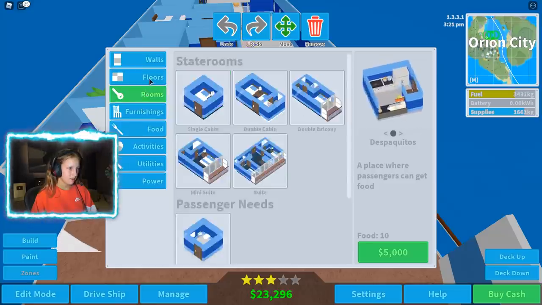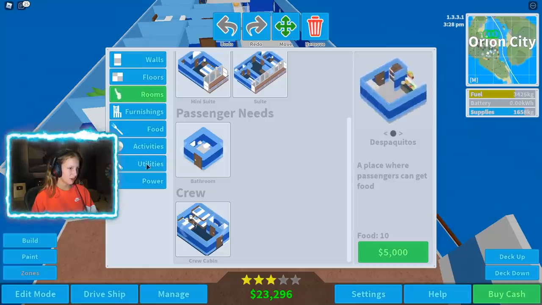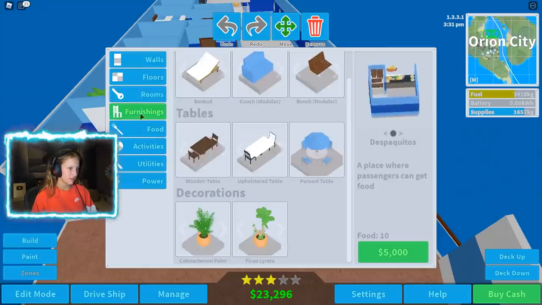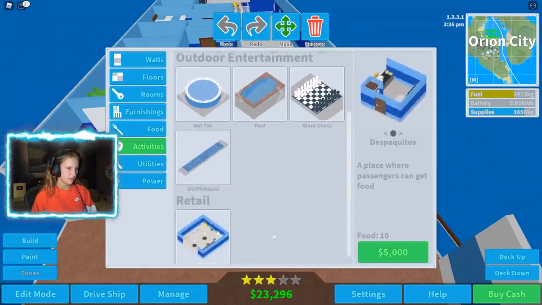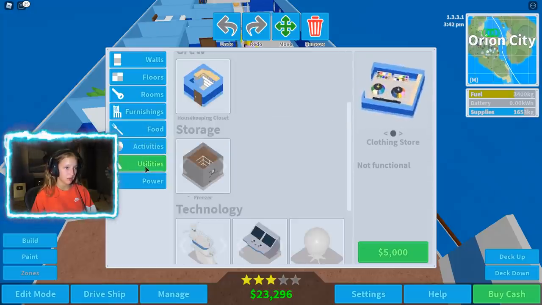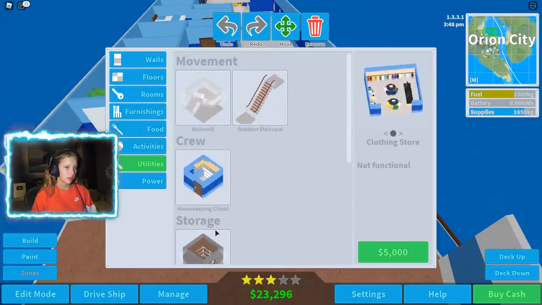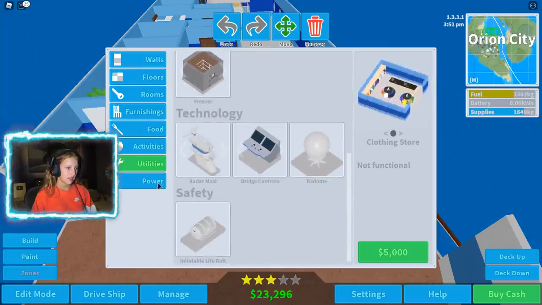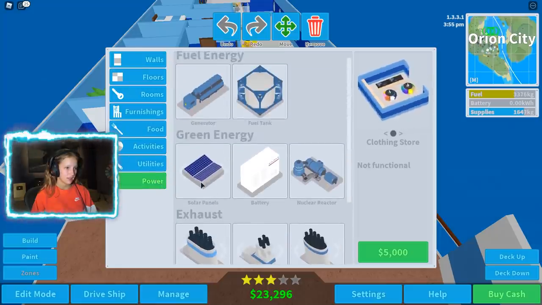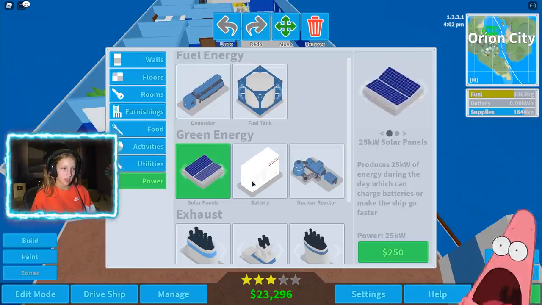Alright, rooms. What about, it's here, isn't it? No, it's not here. Wait, where is it? Ooh, they moved this a little bit around. Clothing store. Oh, they added that. That's pretty cool. Movement. Stairwell. Outdoor staircase. You got that. They got some green technology. What's this?